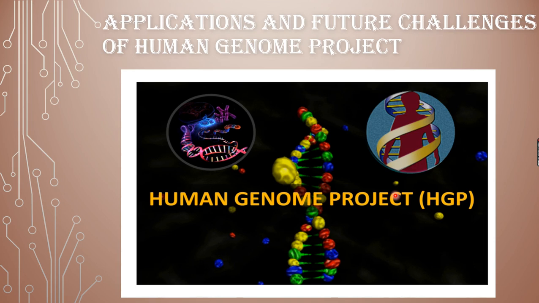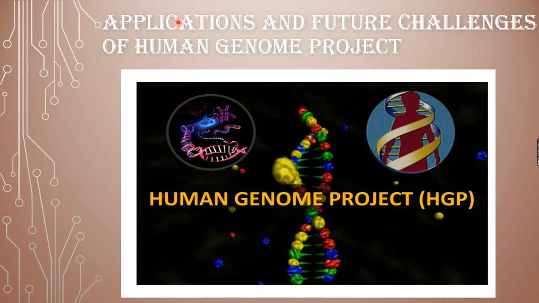Good morning. Today we are going to see about the applications and future challenges of the Human Genome Project, or HGP. So first of all, what is HGP, which we have studied? It's nothing but the genome, the genetic composition of a human. There are million base pair differences in the DNA of human beings. We have to analyze the genome of a human being. This is the basis: if we find out the mapping of the human chromosome, we can get the solution for many genetic diseases. It can be corrected.